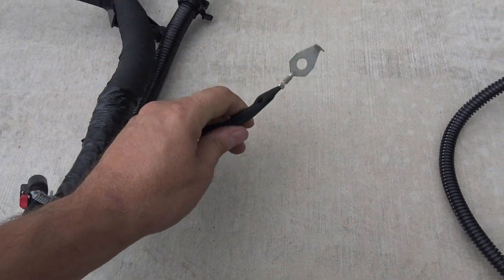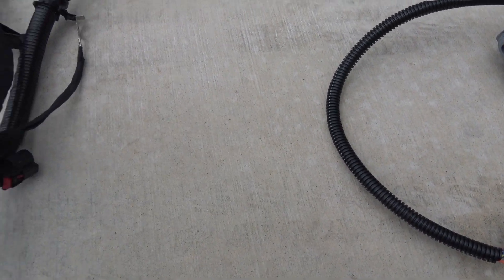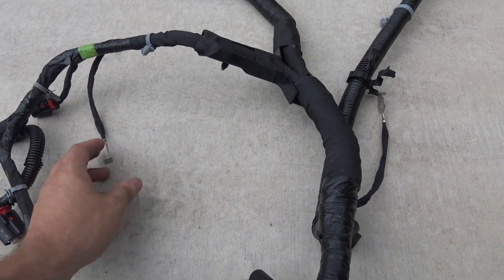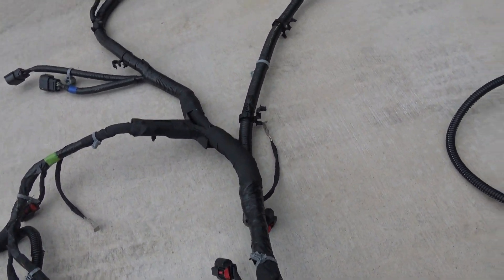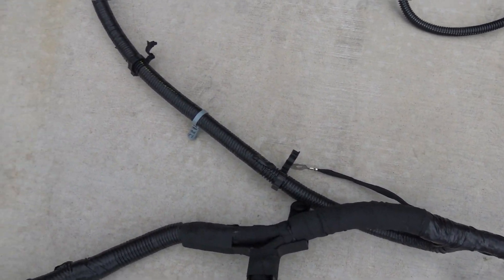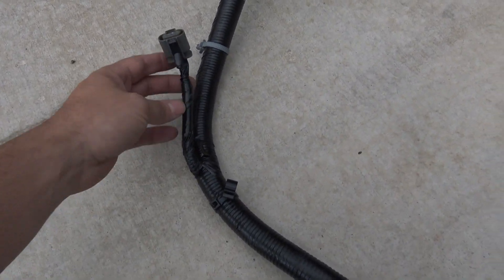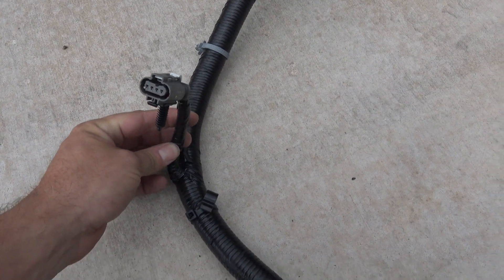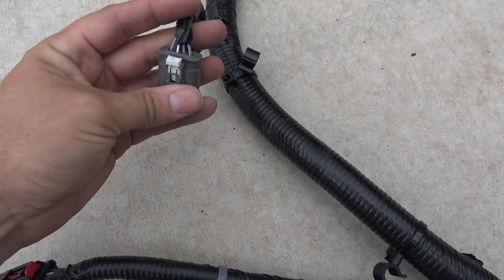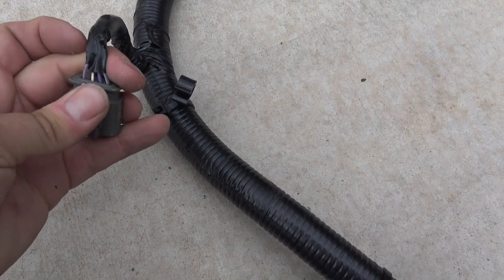You also have another ground that's hiding — that goes to the back of the bank one cylinder head. And there's also another ground over here that goes to bank two. So there's three major grounds on this harness that have to be hooked up. Now coming back off this trunk — this is your transmission side. This transmission always goes on the driver side. And you have an O2 sensor — this is bank one sensor one upstream. These are a pain to remove. This white connector has to be completely flush at the end of that connector to depress it and remove.